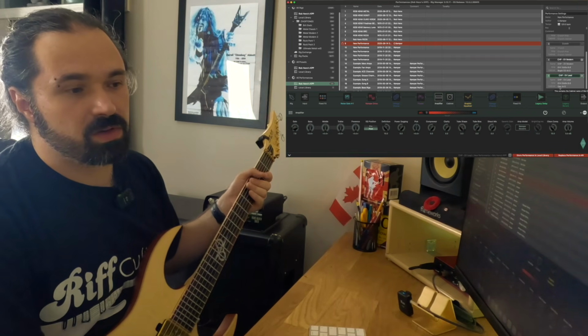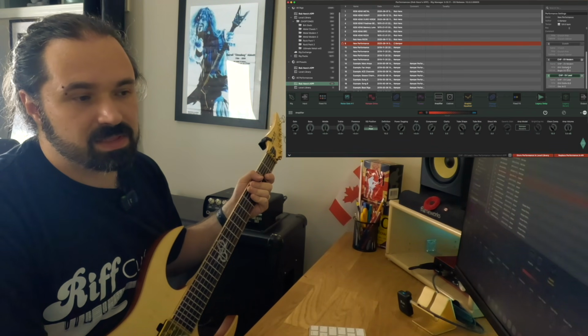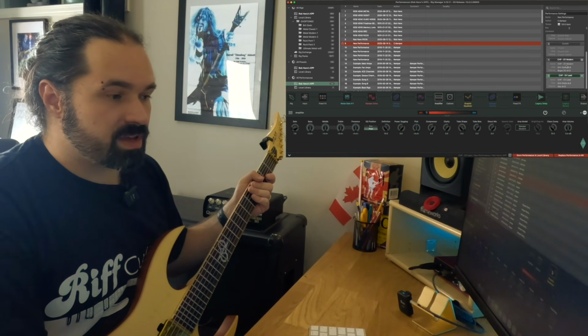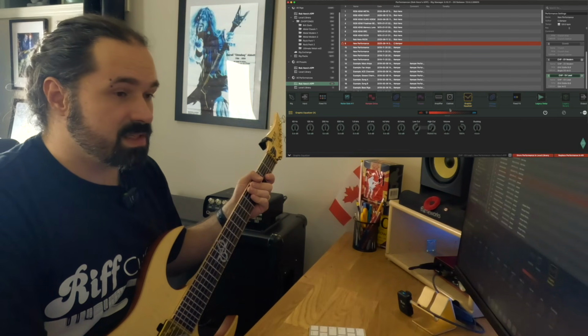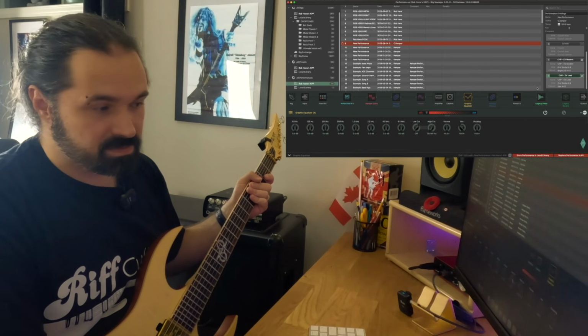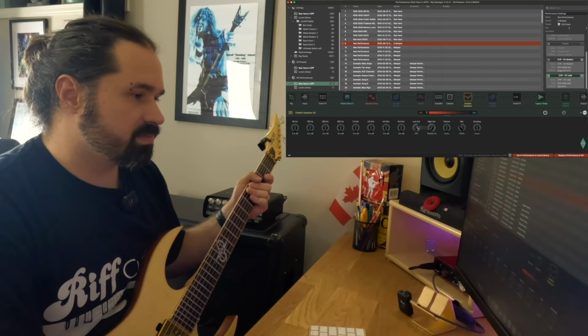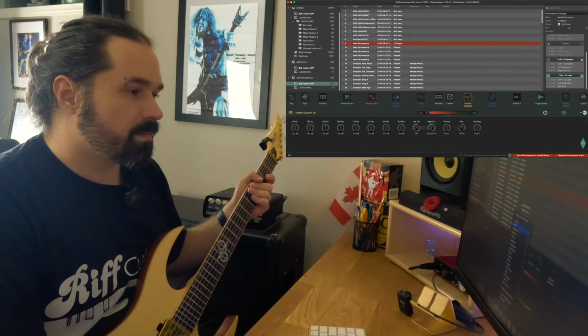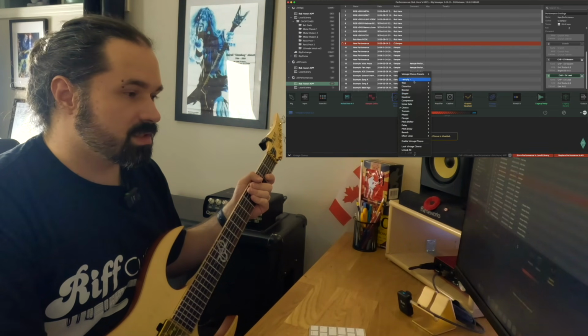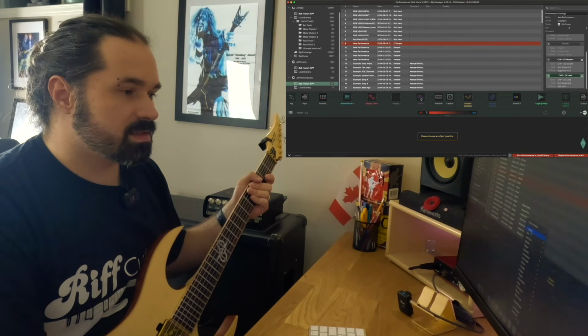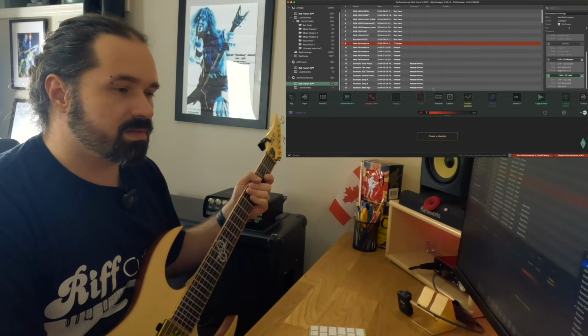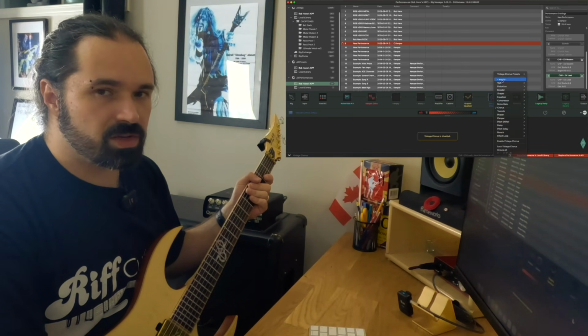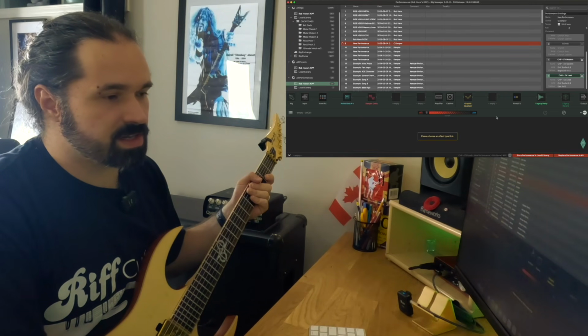Okay, so now the only thing different we have, amp is the same. Graphic EQ, it's almost the same. Since this is gonna be for leads, low cut, okay, it's off, doesn't matter that much. So I'm gonna just clear some space. Even though we have like the CPU of the new Kemper is crazy, nothing crashes here, it's amazing.